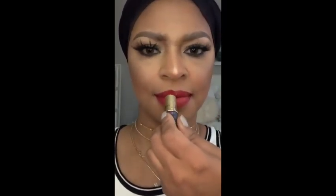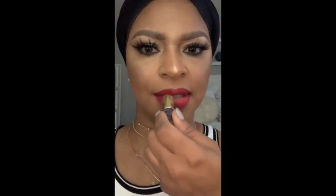Oh, she's an amplified cream. I'm sorry. I'm glad I double checked, cause she creamy AF. This is definitely for the ladies who want a red. Now you could totally do something with the liner, kind of dress it up a little bit if you want.